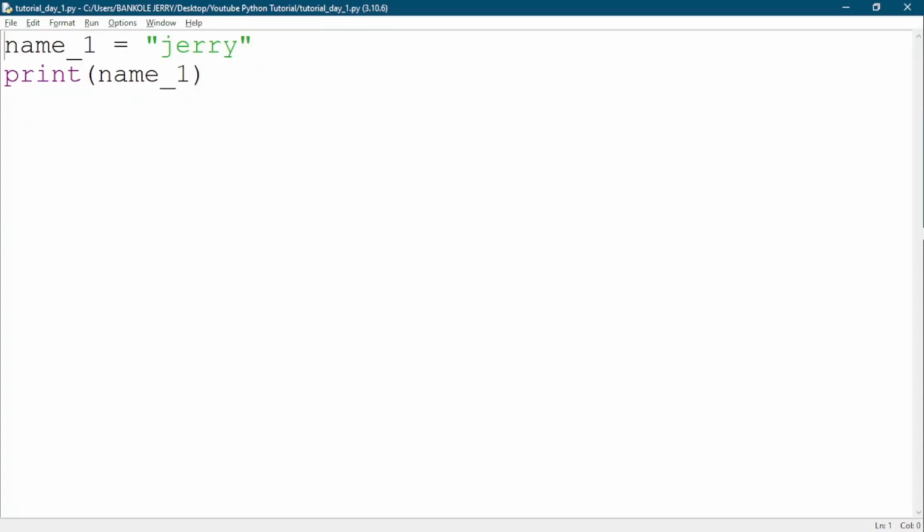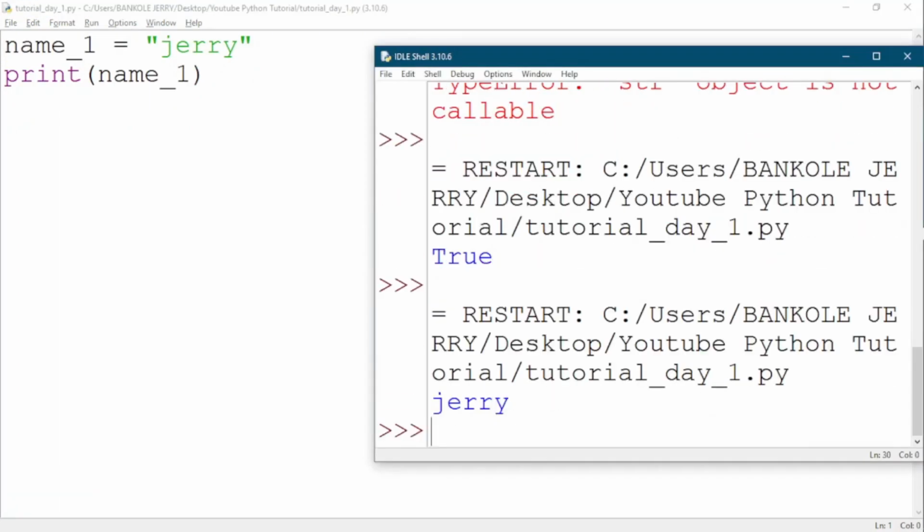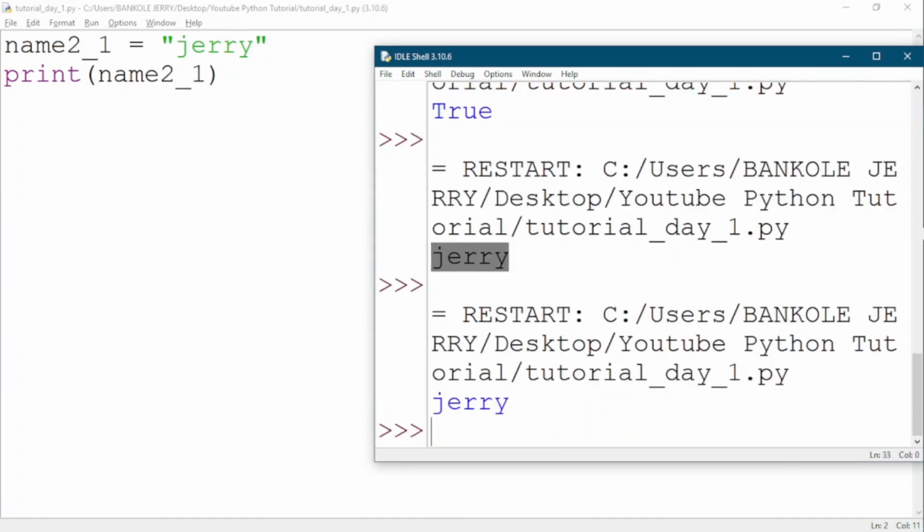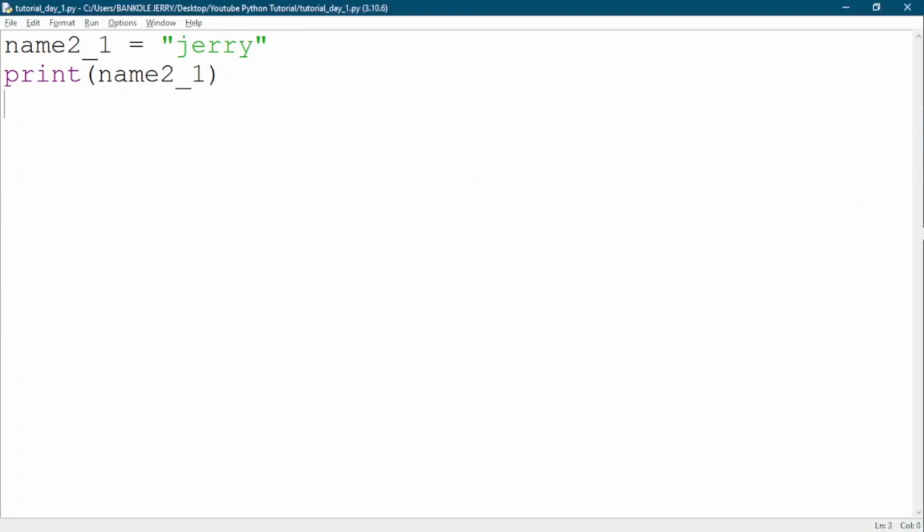We save it, we run it, and we have our result here, Jerry. So you can see it works perfectly fine if you have the number after a letter or after an underscore. It can be before the underscore, it can be after the underscore. It still works fine. So those are just the rules to naming a variable. Must only contain an underscore, letters and numbers, and must not start with a number.